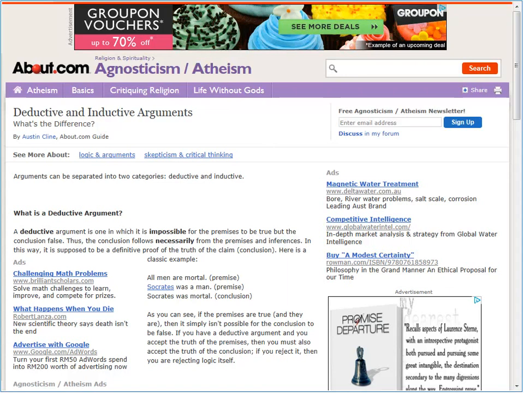Okay. Now, if we want to do an inductive one, the example looks like this. The first premise, Socrates was Greek.